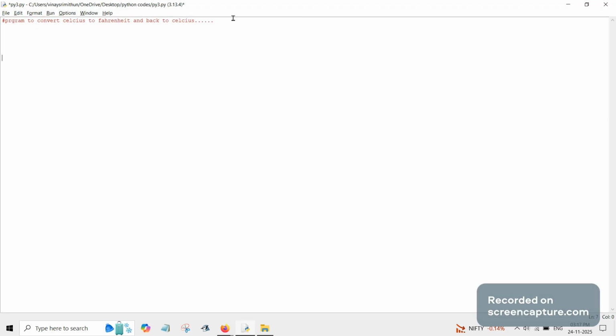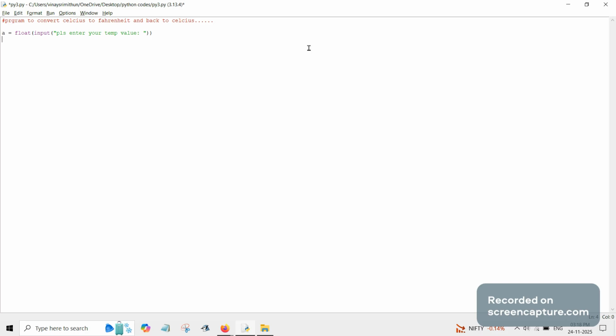Okay. So yeah. Now this is the new question. Write a Python program to convert Celsius to Fahrenheit and back to Celsius is what they have given. So for this very simple thing, as usual, you have to take float, then input value, then "please enter your temperature value". Okay, and this is how you end it.